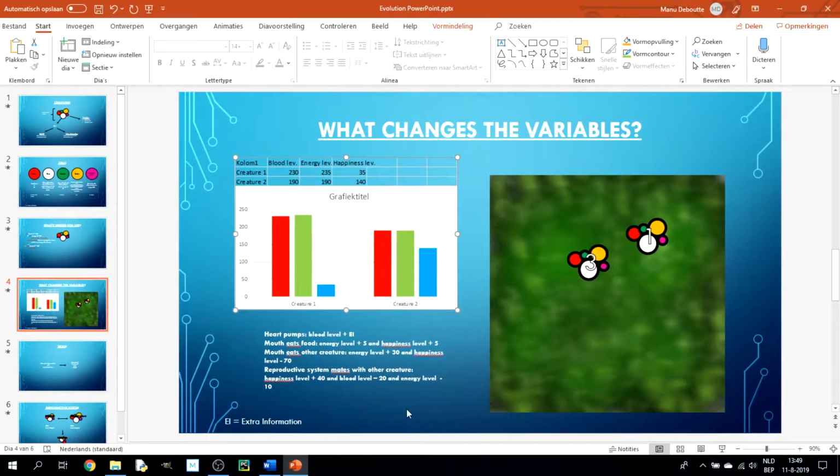So there's still 2 slides coming. So if you don't understand something, just come to this part and you will see all the events on the left hand side of the screen, left bottom.